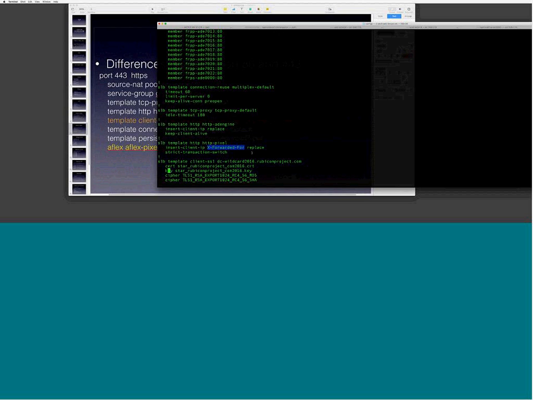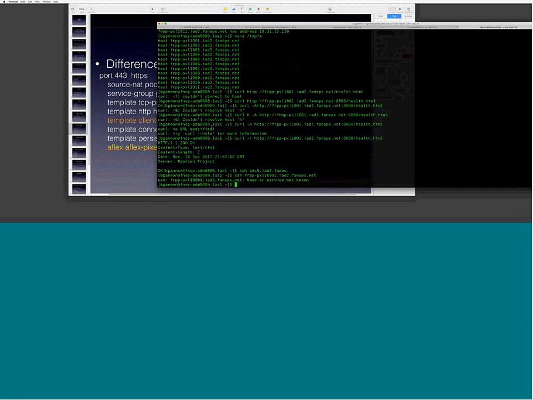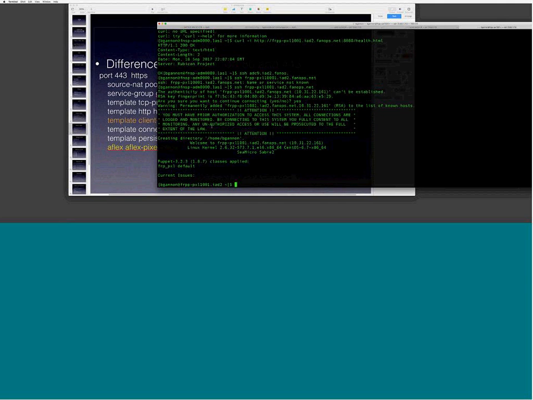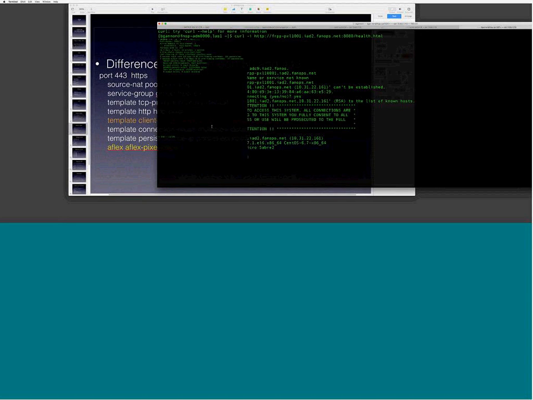I'll show you what it looks like if you'd like. So we're going to go into this FRPP Pixel 1001 IED2 fan ops net, if I could spell. I don't have my password on this computer, so I'm not going to be able to tell you. Crap. I'll get to that in a bit. Basically, it just adds the header. You'll see the header in here as it goes through this box here. Actually, yeah, I can't do that. And I'll get to the AFlex script in a bit.